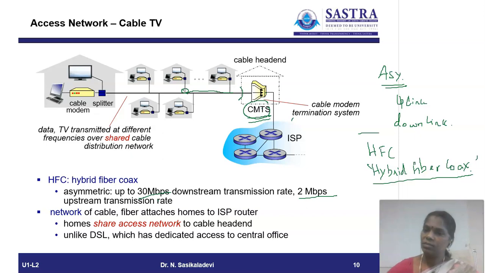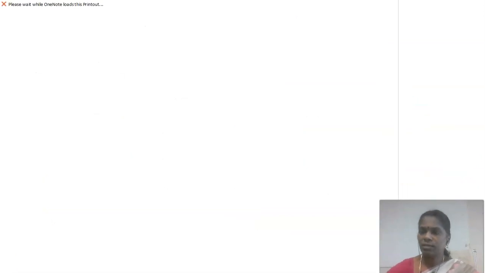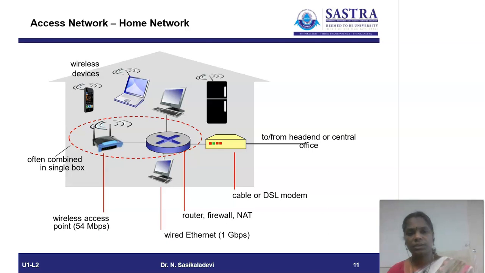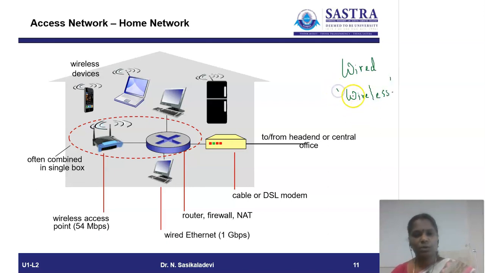Next, let's go ahead with institutional access. From the institution perspective, there are two options available: wired connectivity or wireless connectivity. But here I have one question to ask you. Wireless is one common terminology, and mobile is another common terminology. What about these two? Are they the same or different?